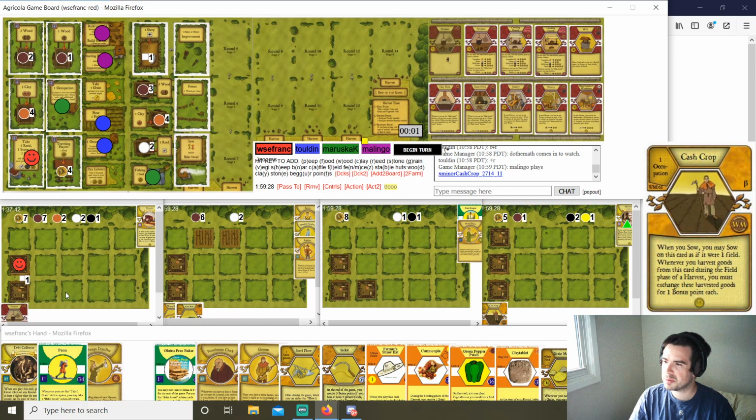It looks like I can double build. I can consider double building. So there's 3 wood, and I can probably pick up 3 reed next round. So that's what I'm doing.